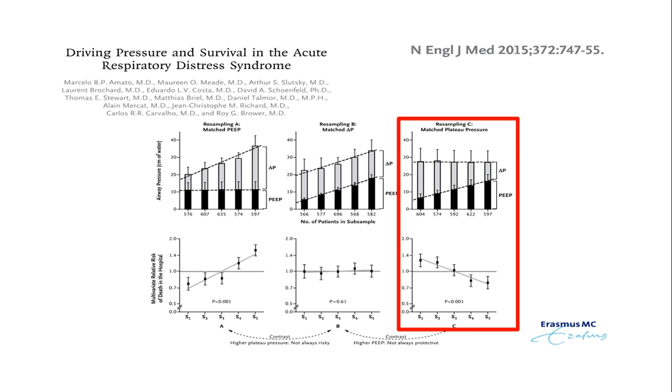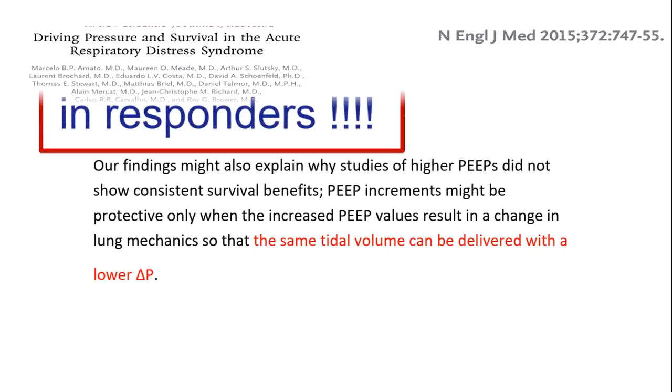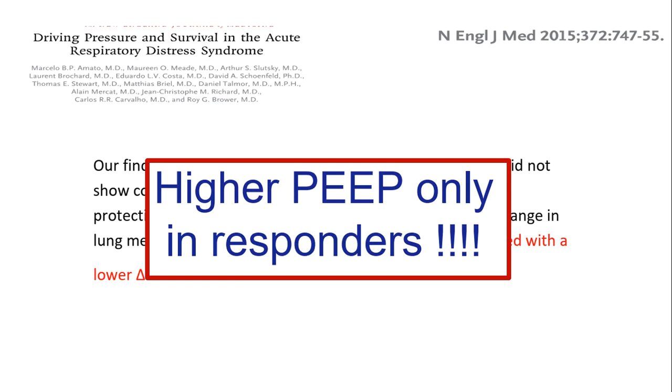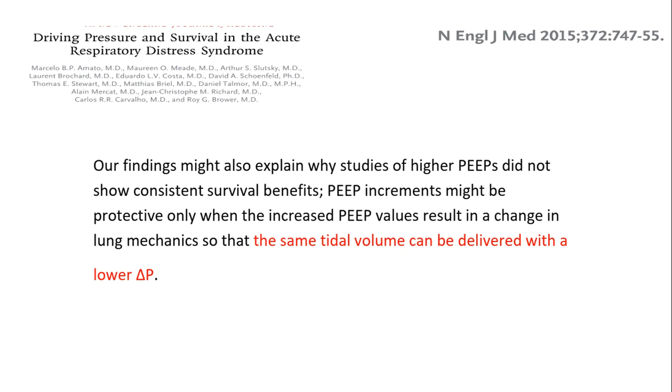Now another concept, driving pressures. Okay, so what is driving pressure? Repeated with every opening and closing. So it is given by the formula of. Okay, so what it says is that higher PEEP, which I have already told you, is only for patients who are responders. For those who are not responders, PEEP is counterproductive.